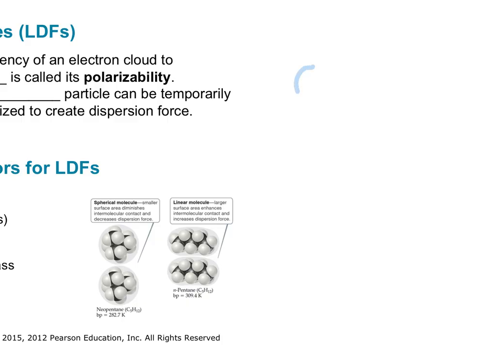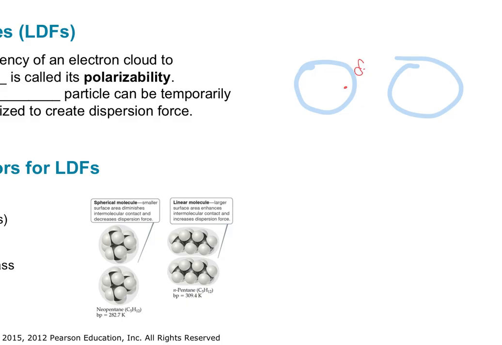It is due to the fact that in an atom there are electrons. So if I have an electron and they're moving around all over the place, there is a possibility that at a given moment an electron is on one side of the atom, making a very temporary little tiny dipole of negative charge over on that side where the electron is.